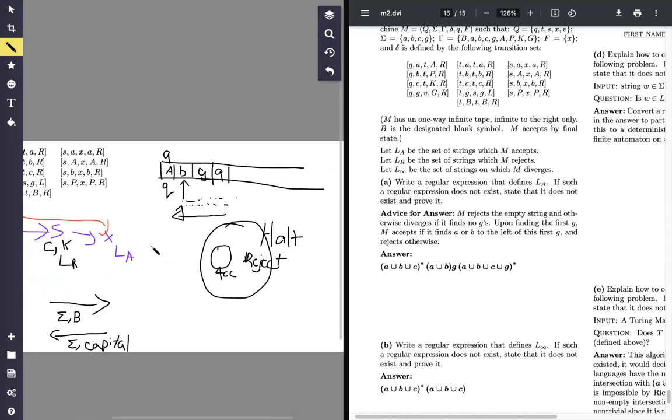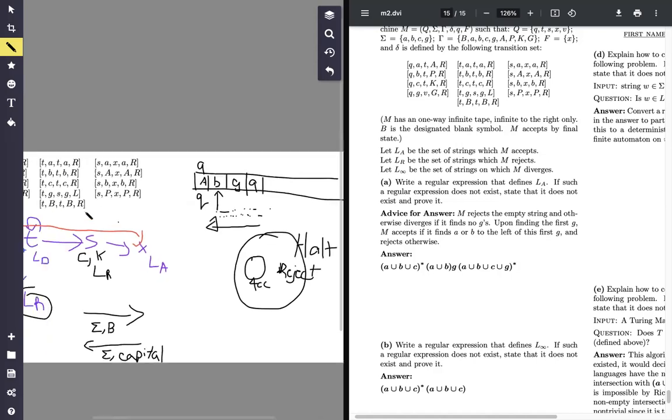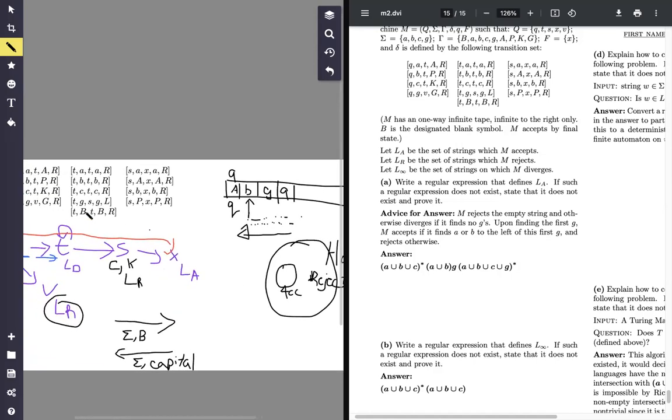Okay, so you understand halting, right? Halting means it stops. So if I'm in state S and I see a C or a K, what do I do? Yeah, I halt. Is S my final state? S is not my final state. So I've halted at something that isn't my final state. What does that mean? It means I reject.